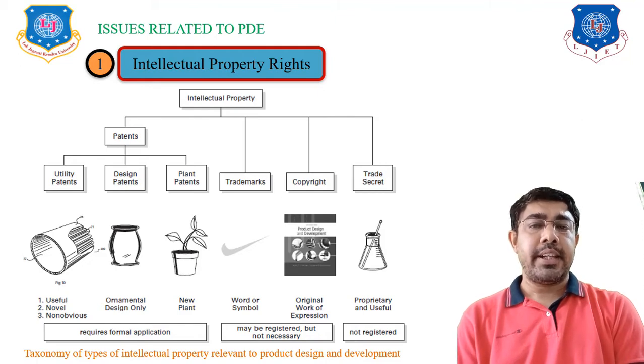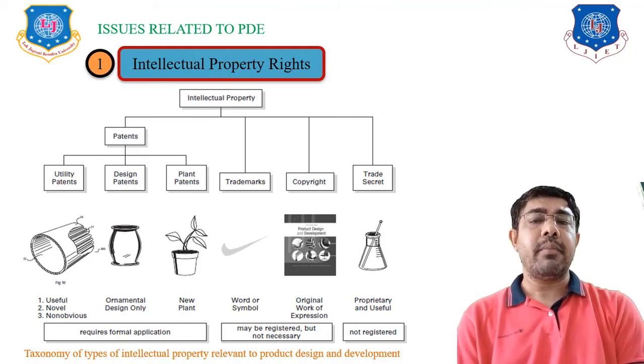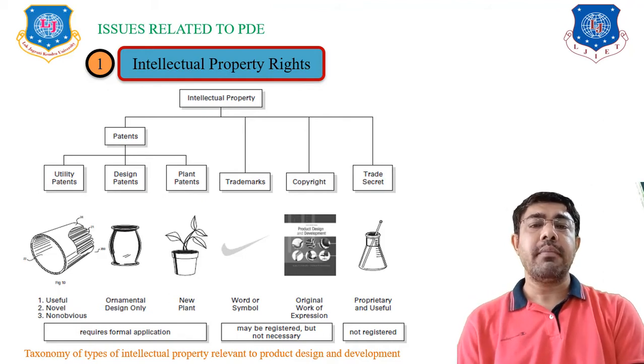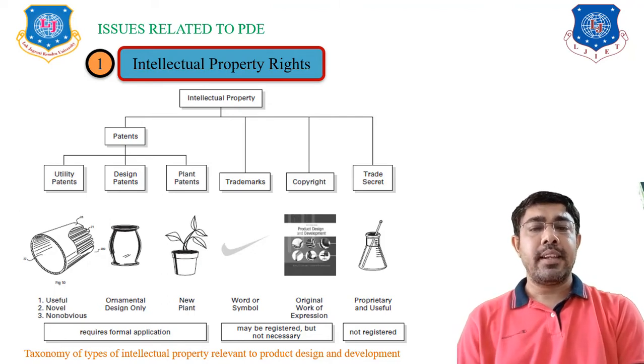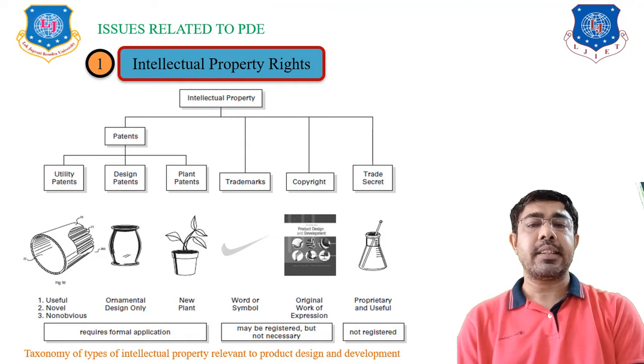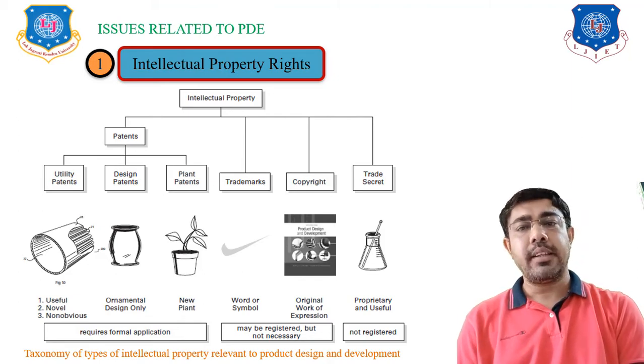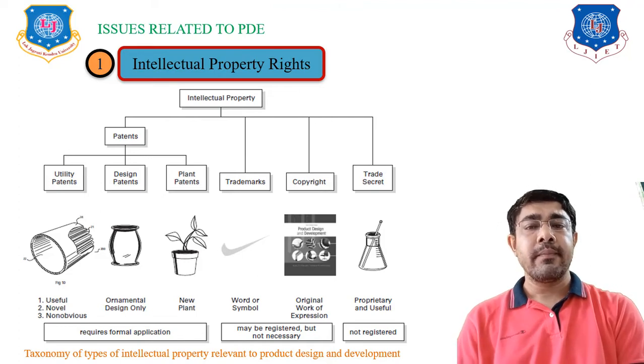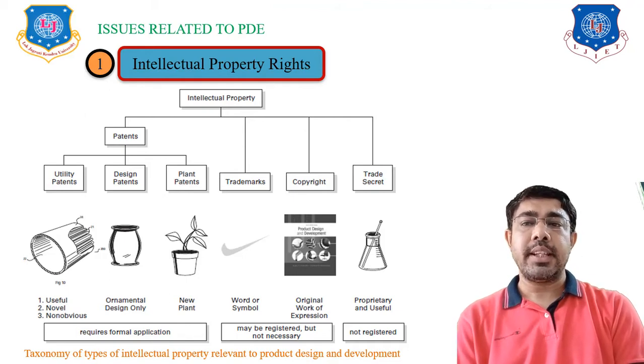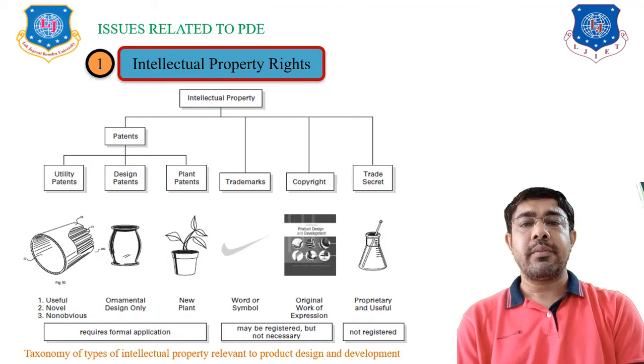Next is the trade secret. A trade secret is nothing but the secret of any materials or any process regarding products, or any combinations in particular products. These are all secrets for the companies, and it is not required to register them, so there is no need to register a trade secret. But through a trade secret, the company owners get advantages in competition. So these are the intellectual properties. Let's learn them one by one.